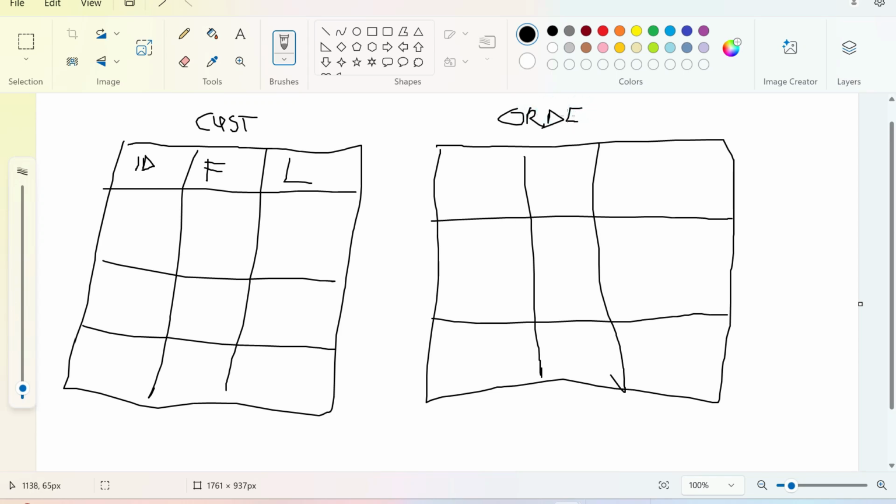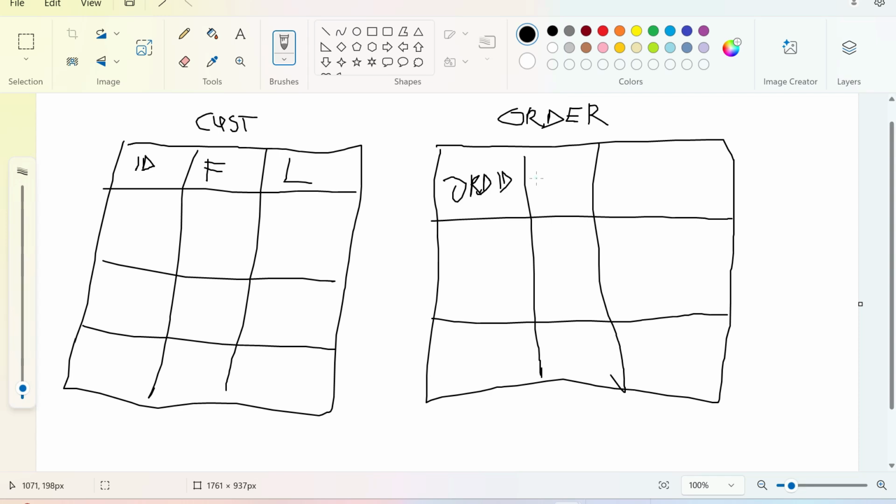In this other table, we have an order ID, and this is, let's say, the number of orders, something like that.